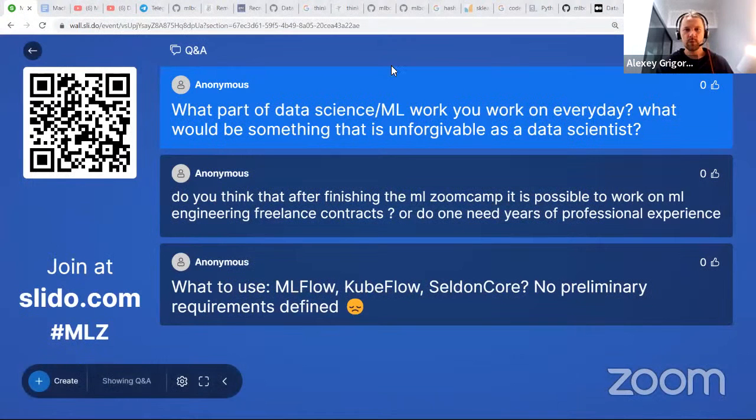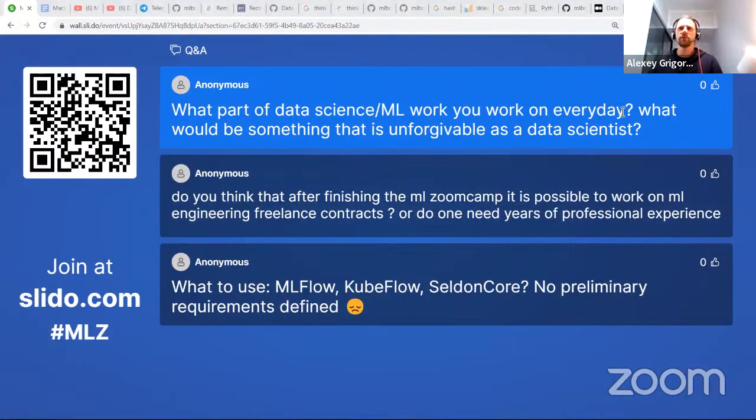What would be something that is unforgivable for a data scientist? Well, to me, you have to know how to set up a validation framework. You have to validate your model. If you ask me what is better, random forest or logistic regression, I would say, just do validation and then check it. So if you don't know how to do this, I would suggest to learn how. Unforgivable is a strong word, but for example, if a candidate that I interview doesn't know about validation, then probably this candidate will be rejected.